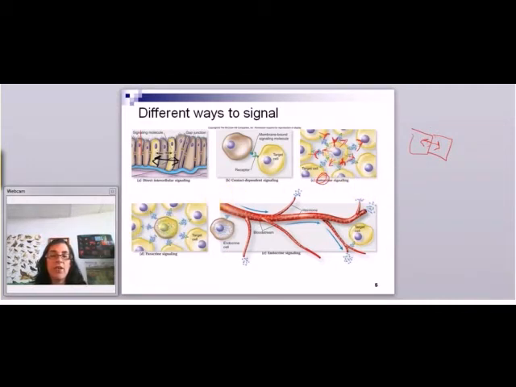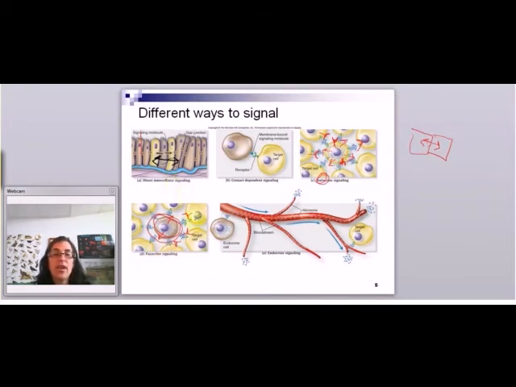If I look at paracrine signaling, it's really similar. There's a cell in the center that's sending out signals to nearby cells. These nearby cells have receptors that can receive the signal. But the reason why it's not autocrine is that this cell does not have any of those receptors, so it is not self-signaling. It's paracrine, so other signaling, not self-signaling.